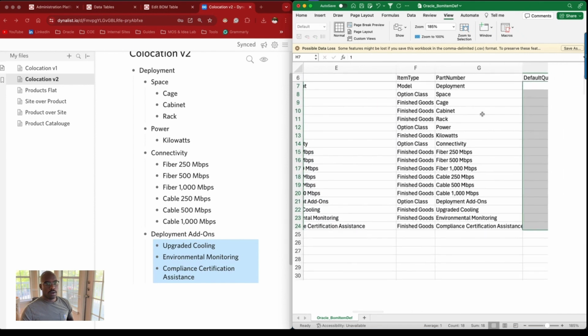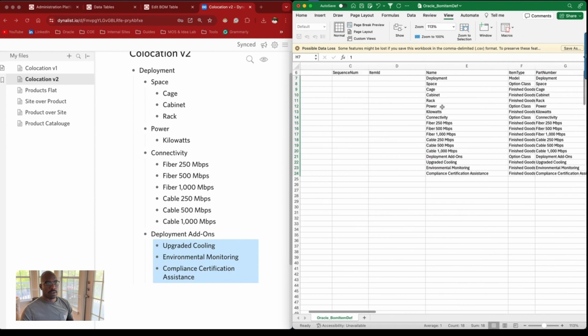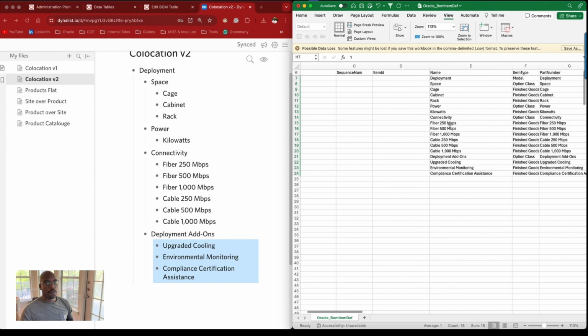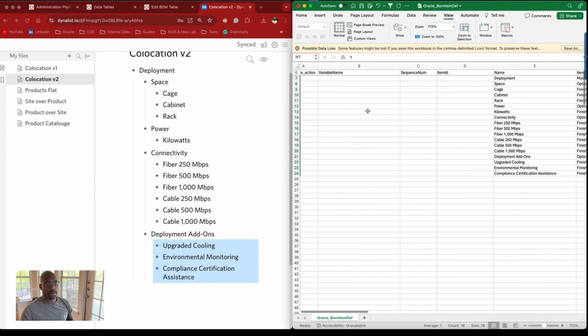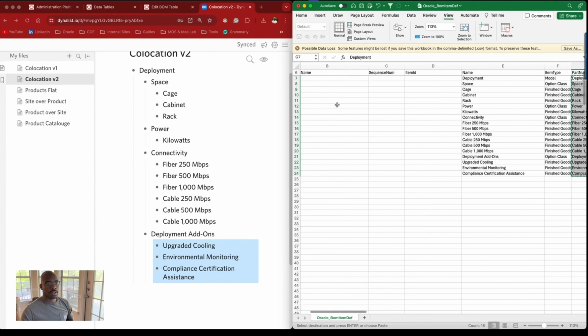So let's move a little bit to the left here so we don't go too far. We're going to come to the update action later. For variable name, it can be, again, whatever you want it to be. If you're using a product lifecycle manager or product data hub or some sort of product MDM application, it will likely be the variable name of the product record itself. For our purposes, we're just going to use the part number because everything is unique. The variable name needs to be unique.